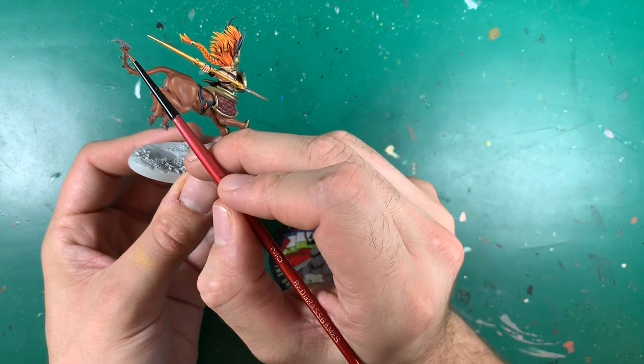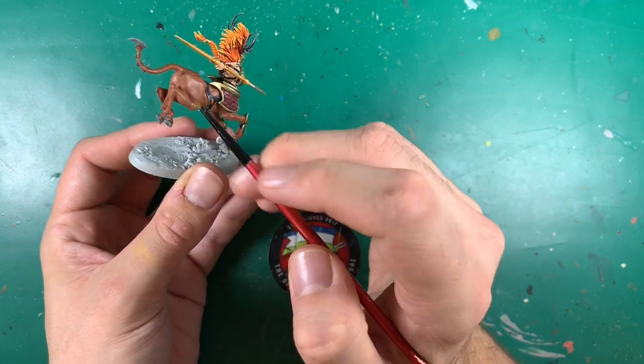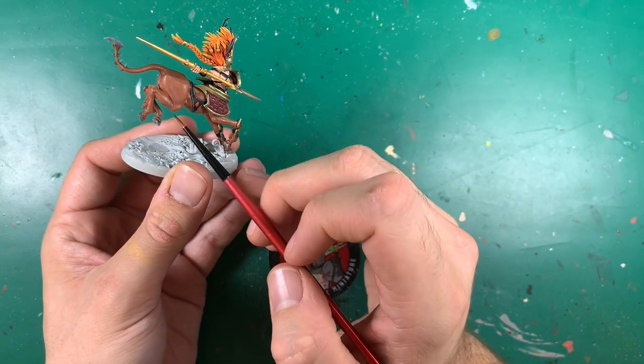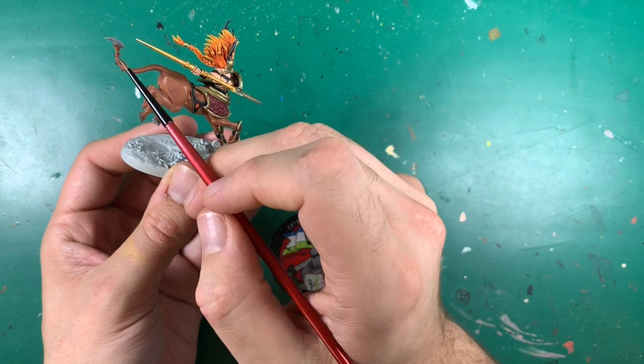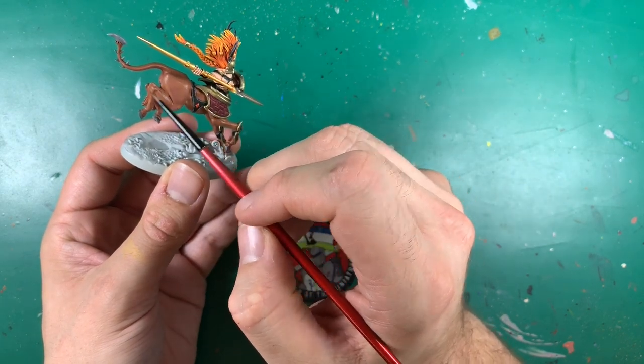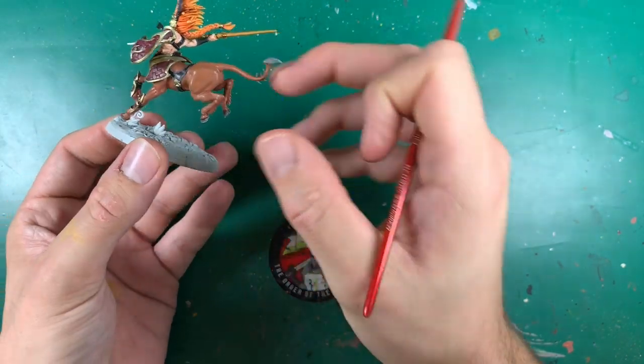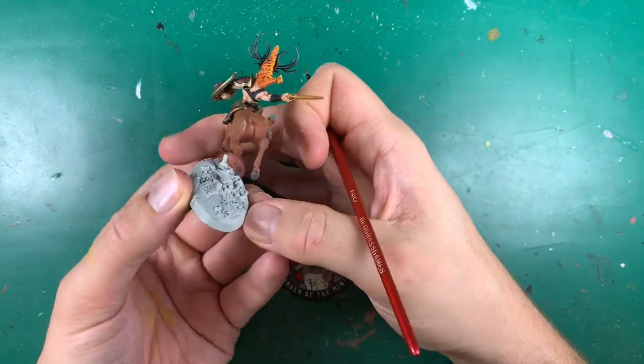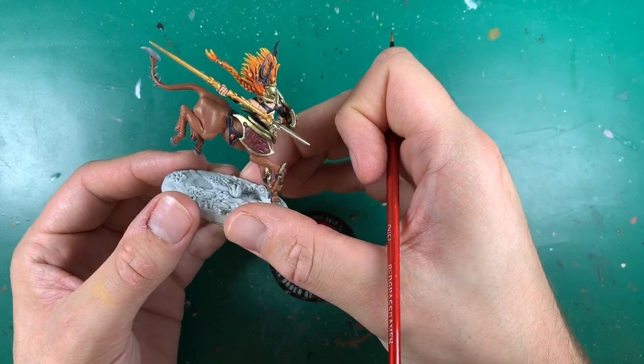Now we're not focusing too much on these tassely bits behind his back legs and on the end of his tail. We're going to be giving those a bit of an orange dry brush later to tie them into his hair, so we're not worrying about those. But everywhere else, all the raised areas, all the bits that catch the sun, and all the bits that just stood out a bit more defined, we'll build up the highlights on those and we'll come back to you when it's all done. Then we'll put the orange on and see what we think.